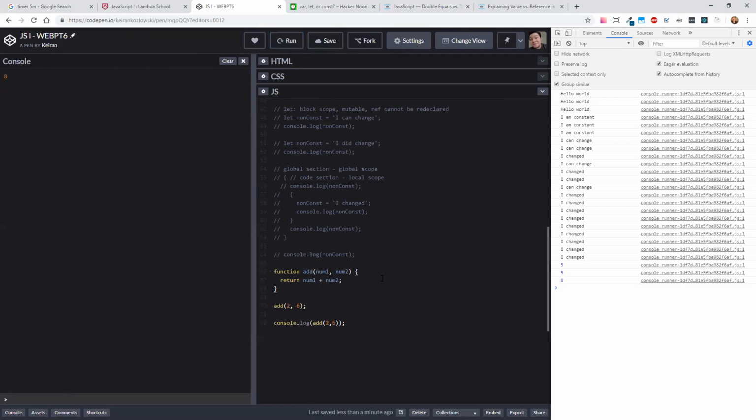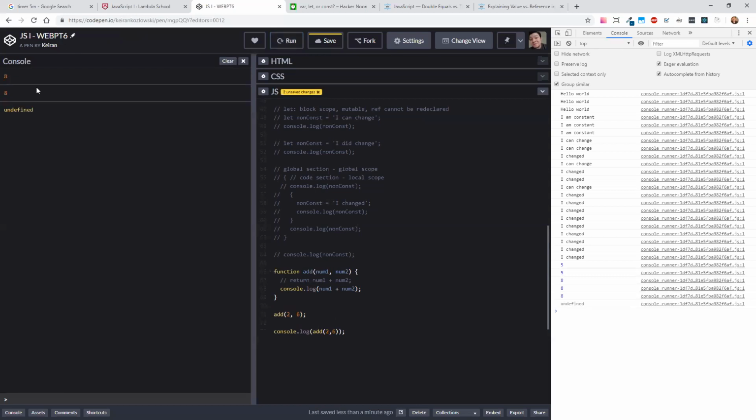We could also do this, so this will run twice. Undefined. What do I got going on there? Oh yeah, console log of a console log. Yeah, that'll happen. So if I run it with the console log, it'll print out. However, just having a console log in here isn't actually very useful for code because you have to actually return the value to do stuff with it.